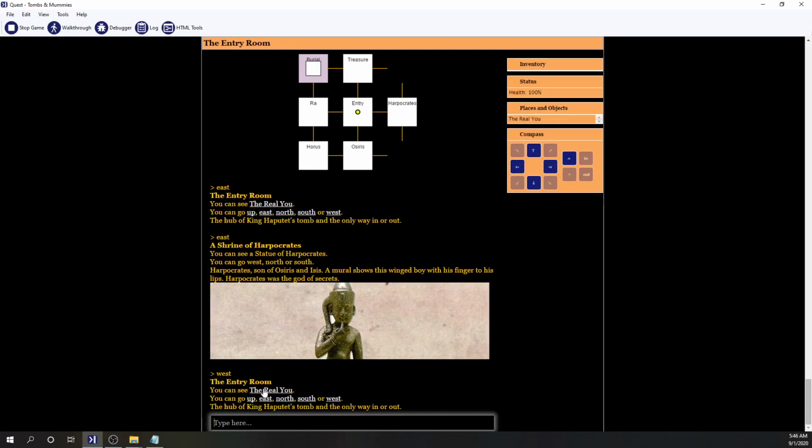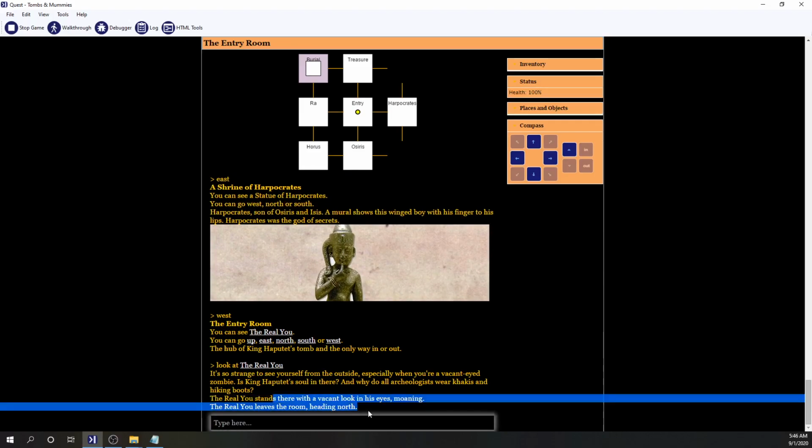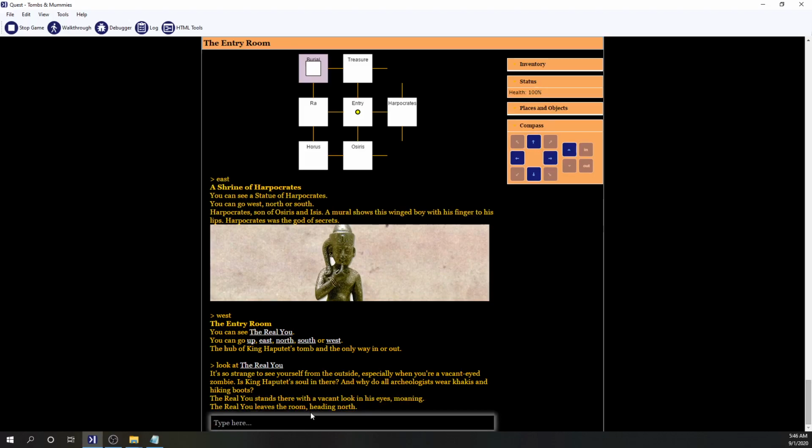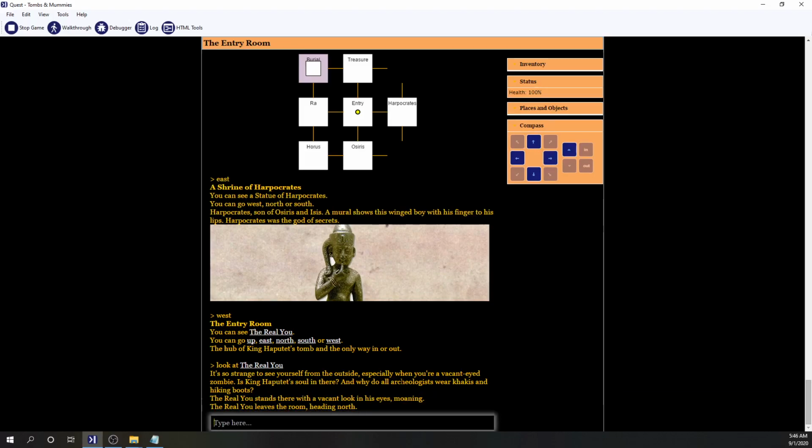You see here, there's the real you. You can look at him, and he stands there, and he exits, he goes north. And if I stay here long enough, you'll see messages like these as he just comes back into the room and moans and leaves the room again randomly. And really, there's nothing you can do with him right now. Your sole objective is to switch bodies back.